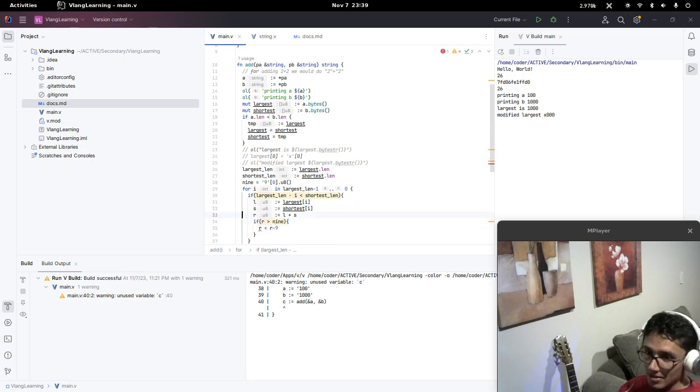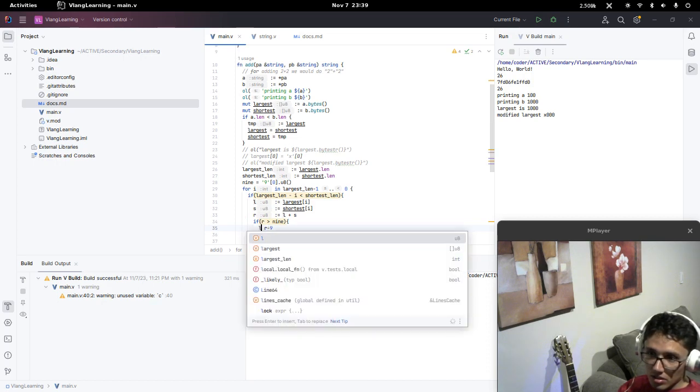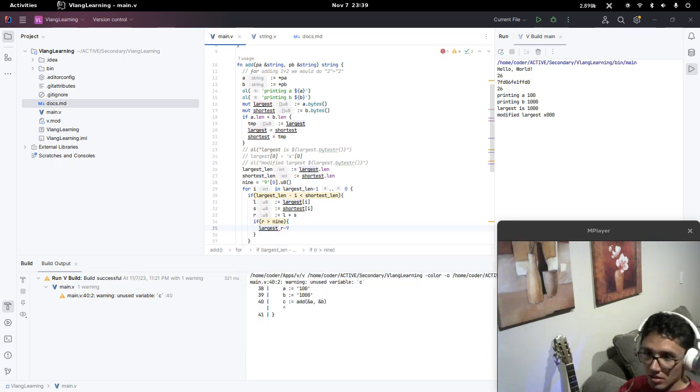I guess. Or actually, it shouldn't be R, but the destination, which is largest. Largest at I would equal R minus 9. Okay.